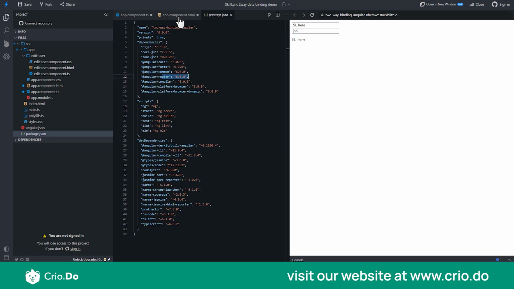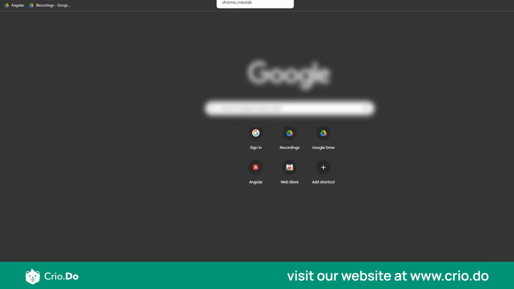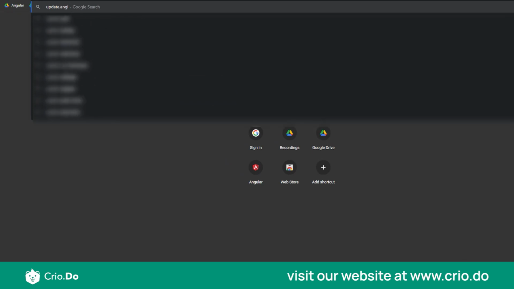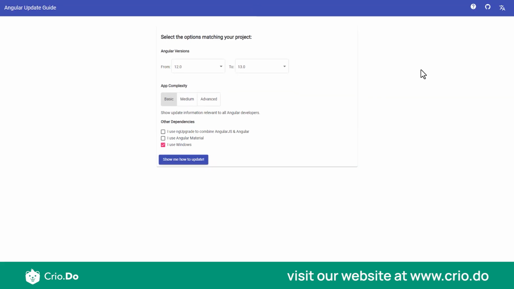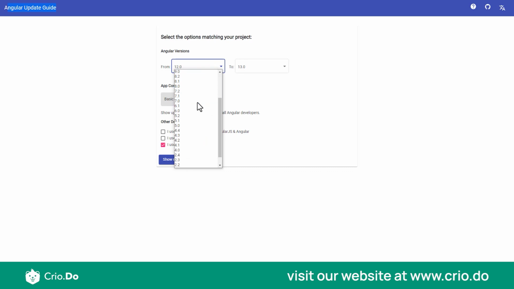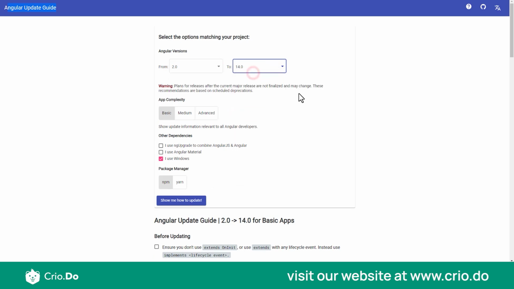And with that being said, next we'll try to understand how you can upgrade between Angular versions, right? For that, I will take you to a website called update.angular.io. Okay, so as you can see over here, this is the official Angular upgrade guide. What you can do over here is, say, assume I am using some version of Angular, maybe version 2, which is a very old version. And I decide that, hey, I have to use the latest version of Angular, which says version 14.